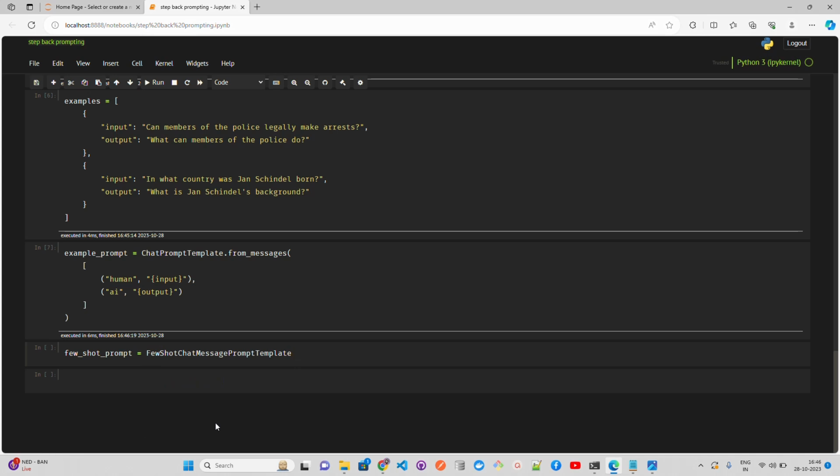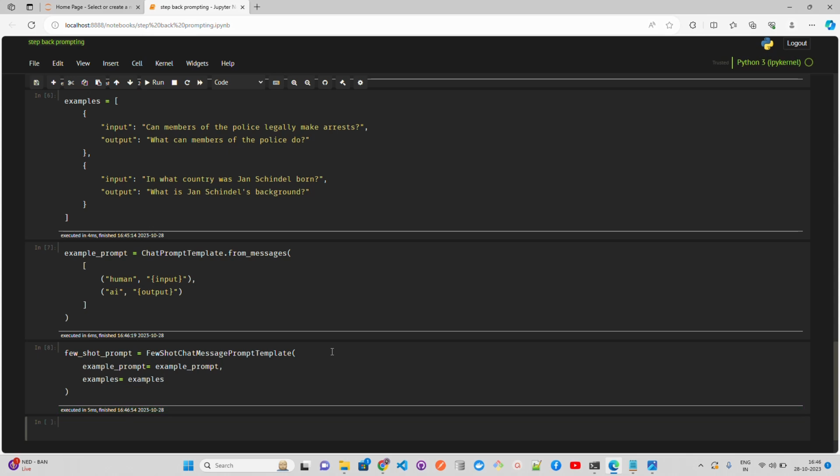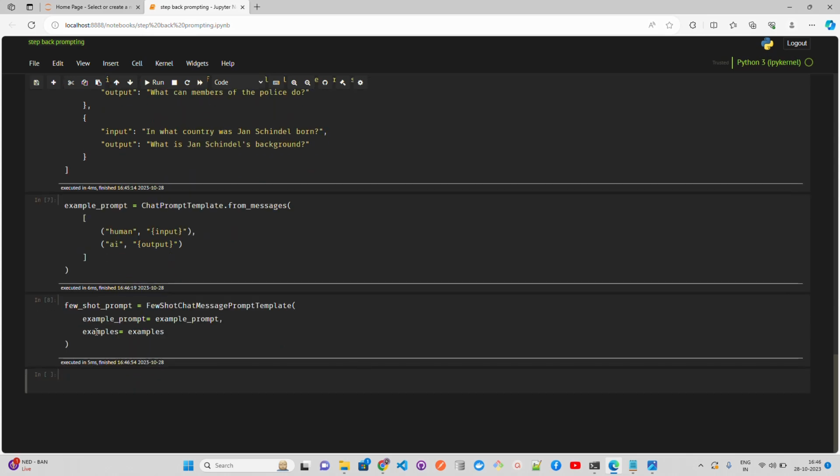Inside this, we're going to pass example_prompt, so my example prompt is nothing but example_prompt, and my examples are nothing but the examples. Now we have few_shot_prompt with us, and we can use this variable wherever you want to use in this entire workflow that we are working on right now. Okay, so let's do that.